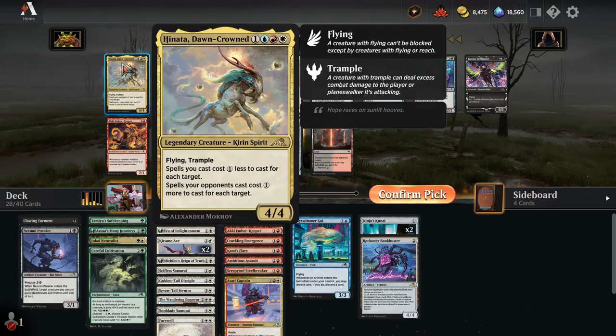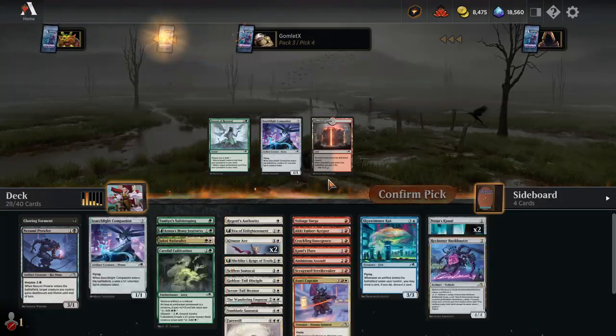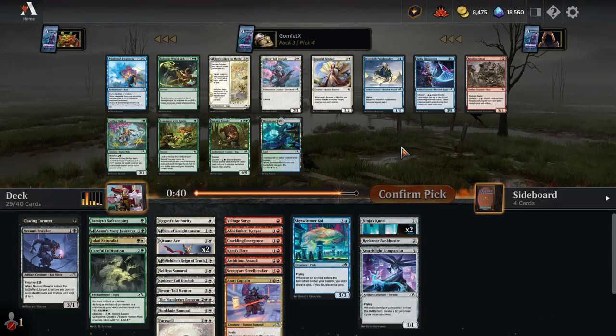Don't think I'm going to be splashy enough to try to play the 4-mana 4-4 Flying Trample here. It's in blue, red, and white. Just take the colorless card again. Very solid one. 1-1 in the sky and a 1-1 on the ground for 3. Very good card to Ninjutsu.